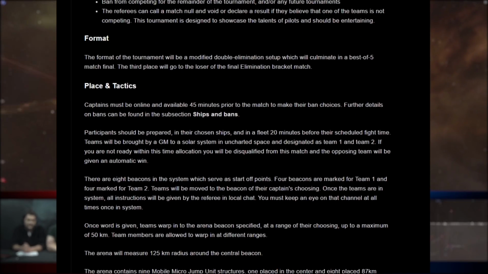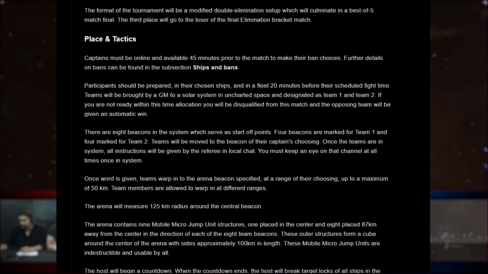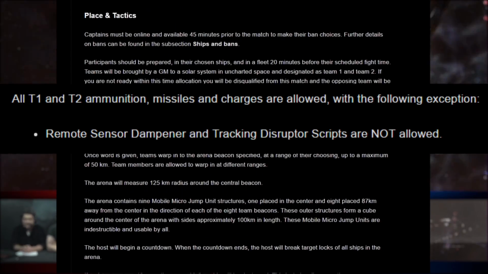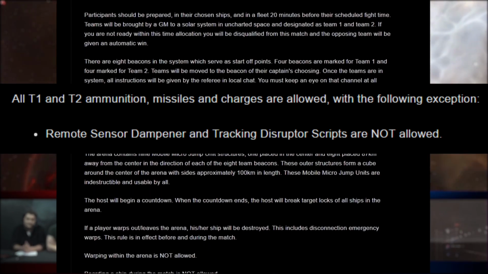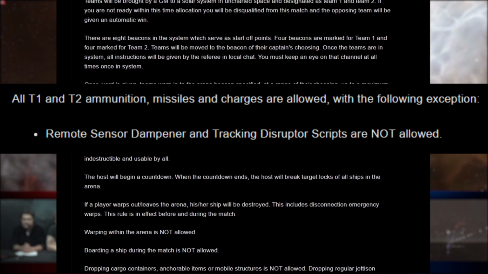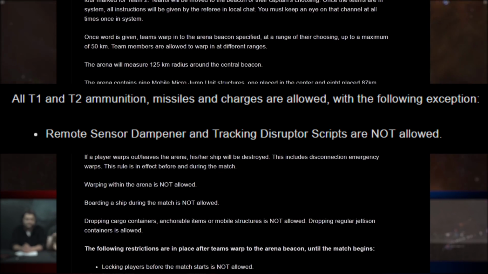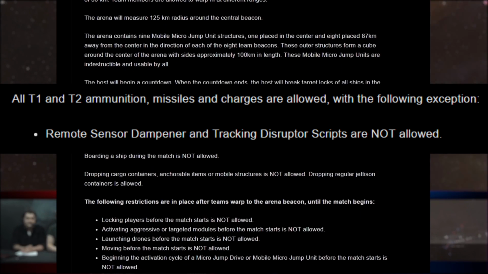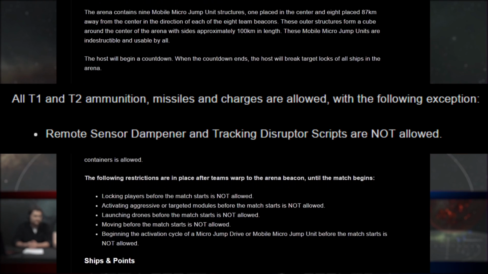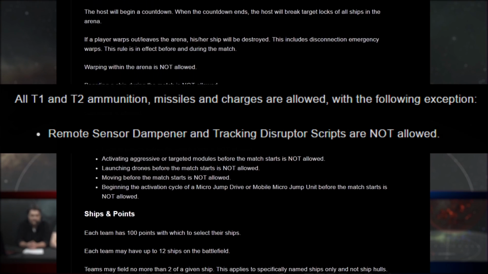The second and more influential change to Alliance Tournament 13's rules was that revolving around the scripts allowed in electronic warfare. Modules such as sensor dampeners and tracking disruptors, which were previously allowed to use scripts to focus their effects and maximize their efficiency at one aspect or another of their disruption, were no longer allowed to use these scripts and instead would apply partial disruption in multiple forms.